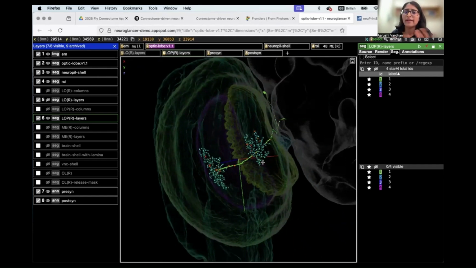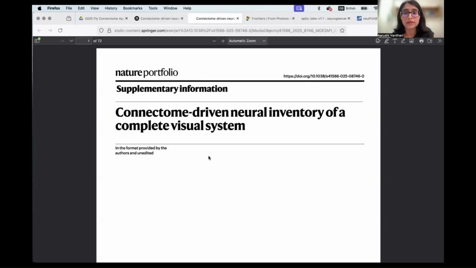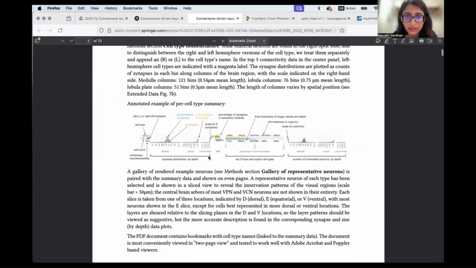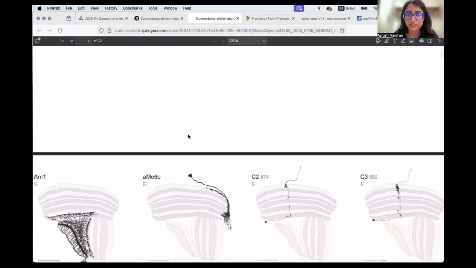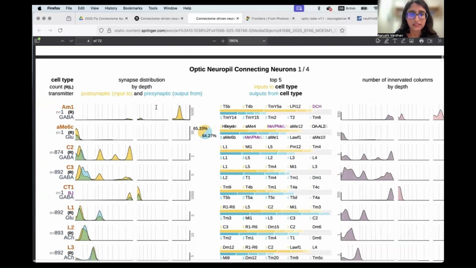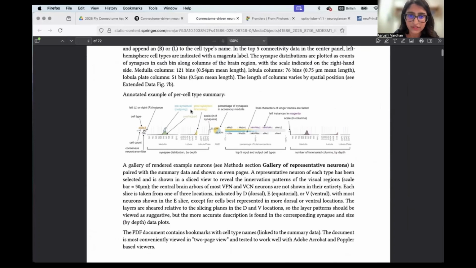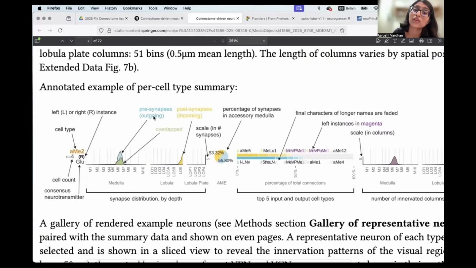So I have shown you how to visualize this in Neuroglancer. There's one tidbit I need to touch on, which is presyn and postsyn. These terms, if you forget, mean input, output, or whatever. This is another reason the supplementary information is very helpful. If you go to the second page or any pages of the supplementary information like these, the first one says presynapses are outgoing.